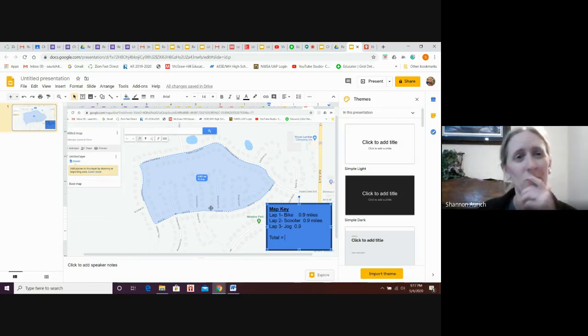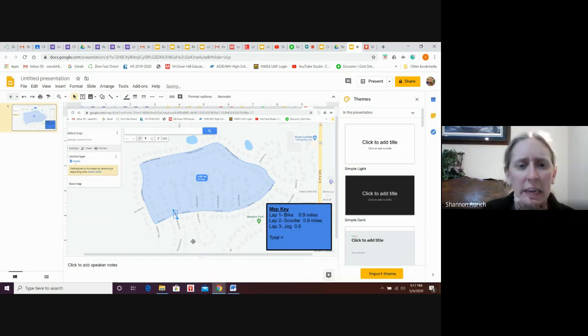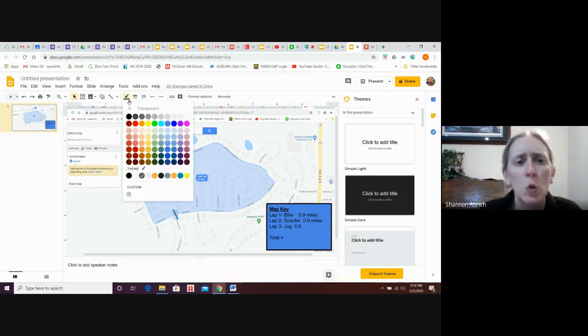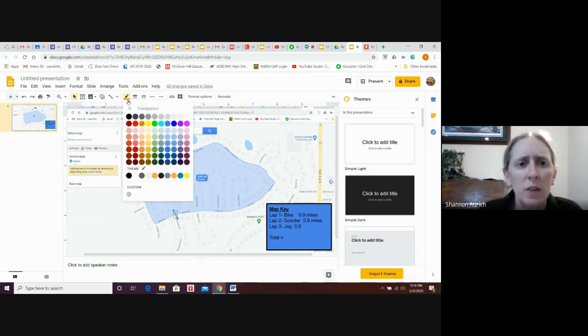I also might want to mark my start finish line. So here, this is the insert line. Oh, let's see. Let's just do a basic line. And here is my start finish line. Oh, it's so skinny. Let's make it fat. Yes, let's plump it up. 4 point. Oh, there, it's more noticeable. It's gray though. Let's change the color of my line to, let's go Bronco orange. Yep, go Broncos. Ooh, that's not very bright though. Can you make it brighter? Custom.